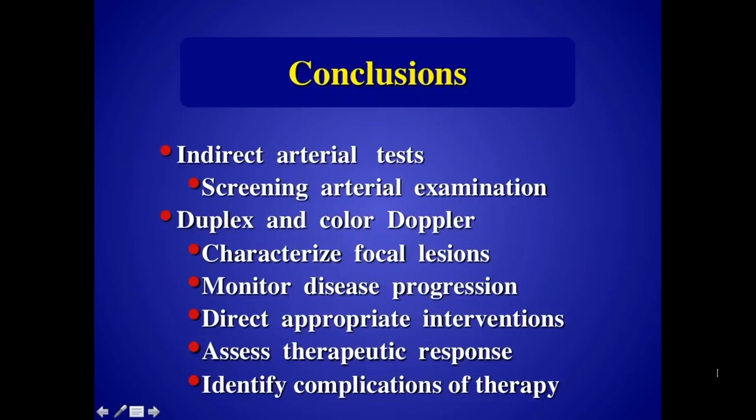Duplex and color Doppler I found very helpful for characterizing focal lesions, monitor disease progression. We use it to direct appropriate intervention, defining what the abnormality is, trying to help the cardiologist and the vascular surgeon determine what the appropriate therapeutic response should be. And of course, we use it to identify complications of treatment. And with that, I'm going to stop there. Again, appreciate your attention. I'll hang around and take on any questions that you may have.